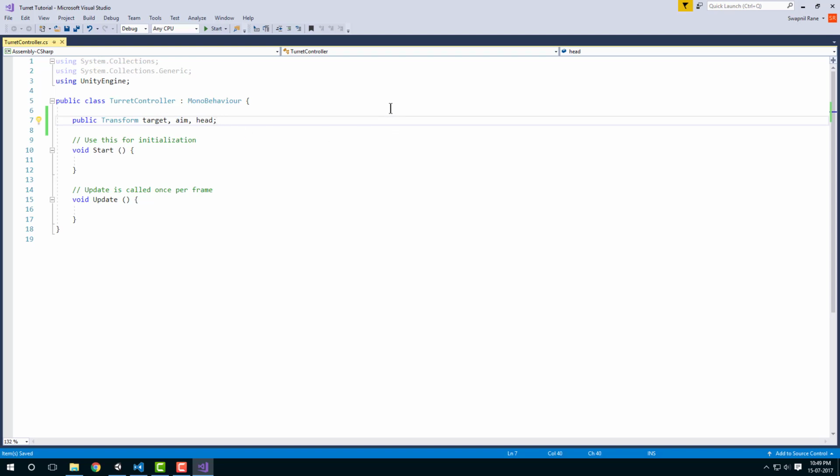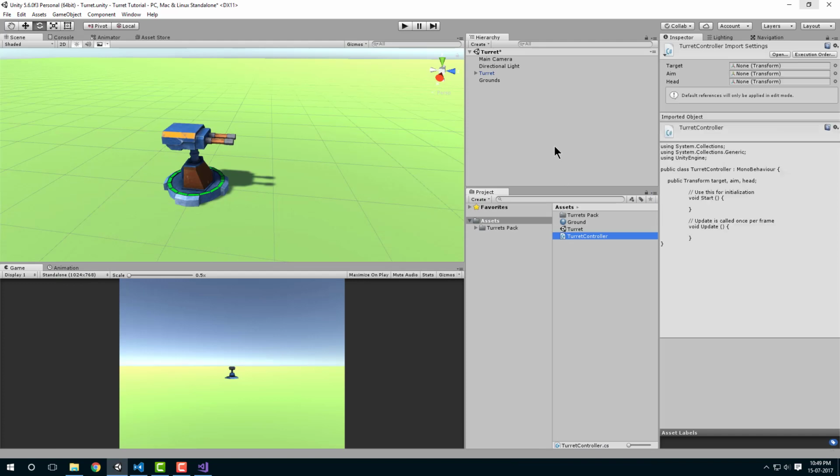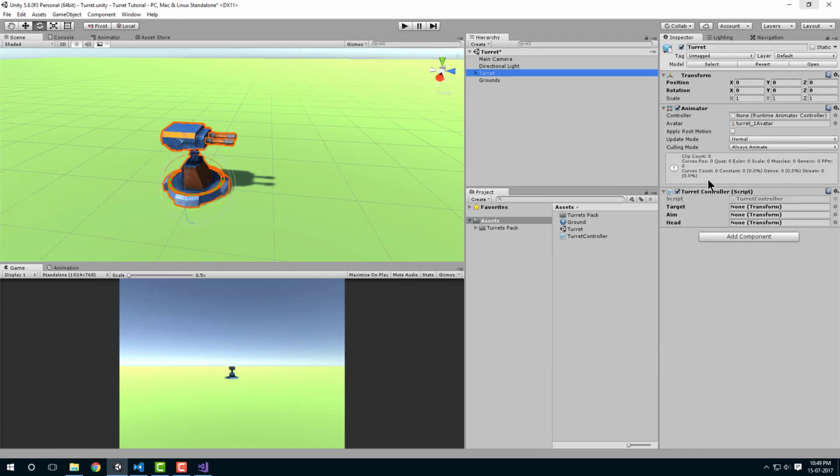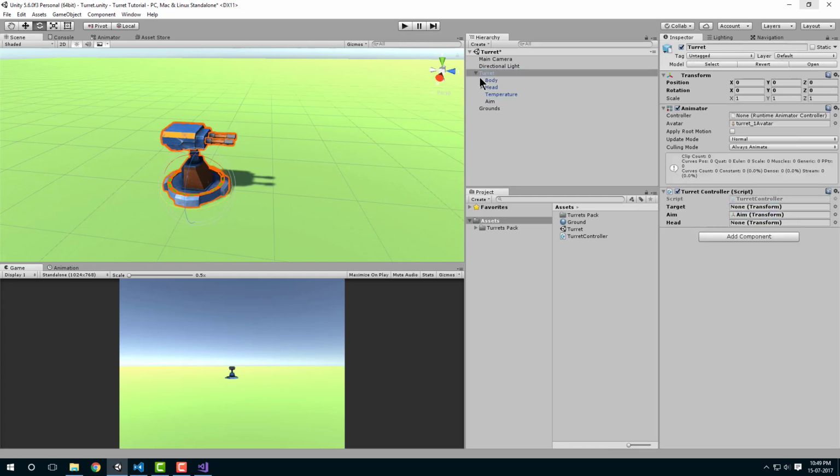Let's assign aim and head. Target will not be assigned because it will be assigned when the game is running.